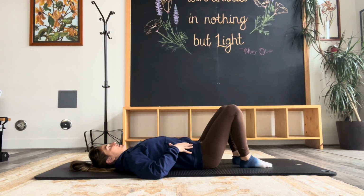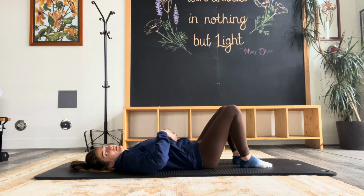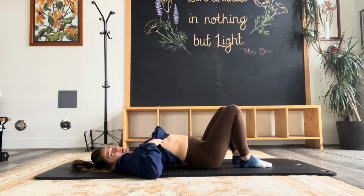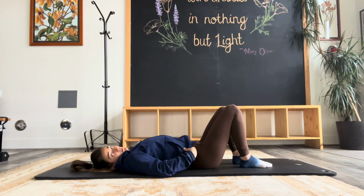So what I'm doing right now is I'm putting my thumbs on my rib cage and my fingers on my hip bones so that I can start to feel into your core, into my core, and also feel that those places stay still. So you're not tucking your tail, you're not flaring your rib cage. I have a really big rib cage flare where I want to flare up my ribs to the sky and then sink them back down. So you're not doing that, my friends.